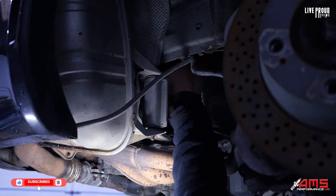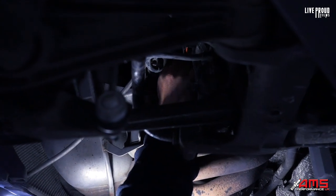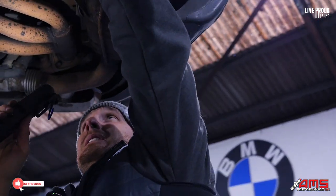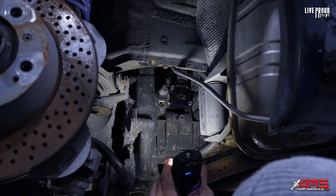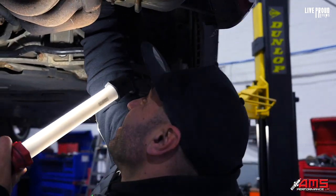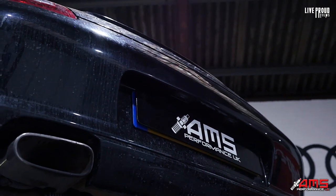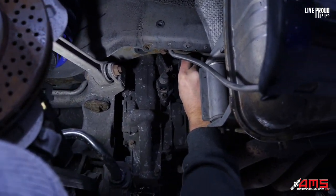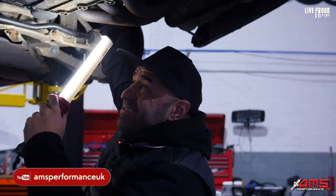Okay, that's that one on there. Plugs in — coils in, sorry — just needs a plug. In the middle one. Okay, that's that one in. And then on to the next. Last but not least. I can't get my hands up in there. Let me just plug this last coil. What doesn't help is when you're working on stuff where it's bloody freezing. That's in as well. It's just the middle one there that needs doing now.